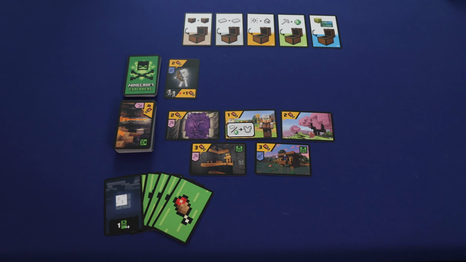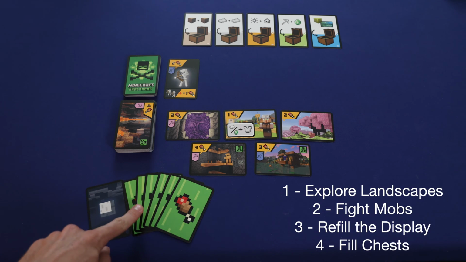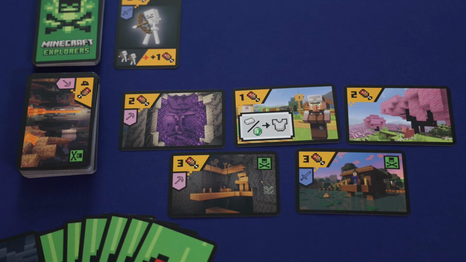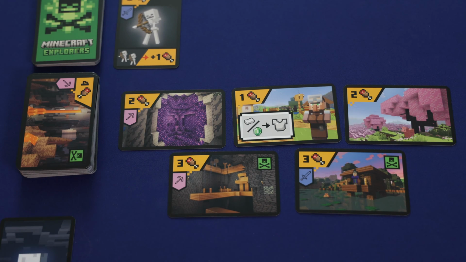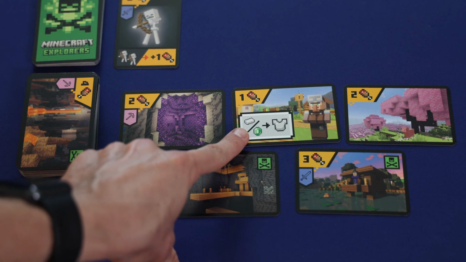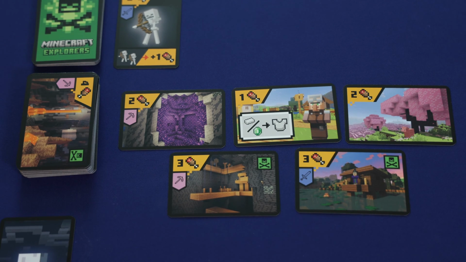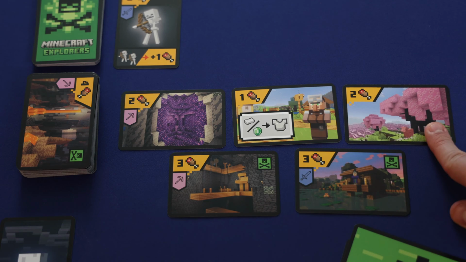On a player's turn, they can take 1 of 4 possible actions, and to take the actions, they'll need to spend the hunger cards from their hand. The first action that a player could take on their turn would be to explore landscapes. To explore a landscape, players would have to pay the cost in hunger listed in the top left. There may also be additional costs that a player might have to pay, or potential dangers depending on which landscape they choose. For instance, this player could pay 2 hunger from their hand to explore this landscape card.